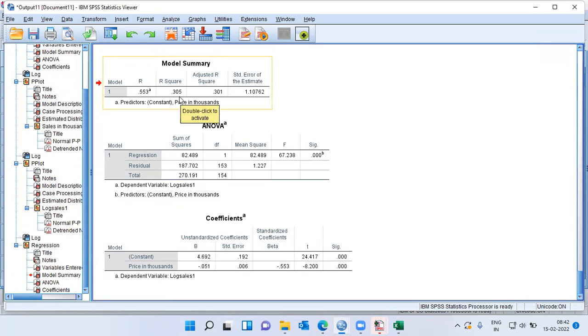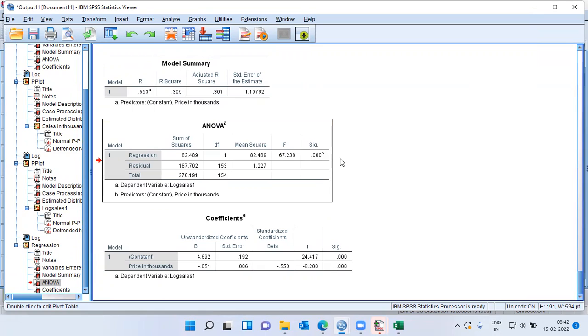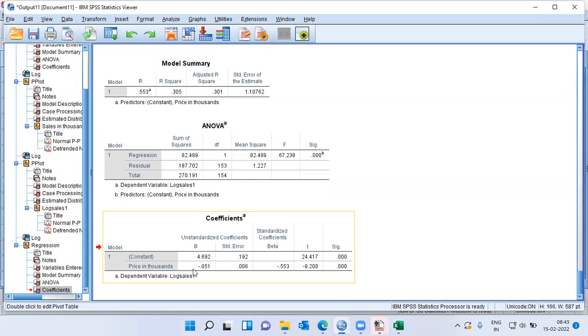So here, 30% of the variation in the dependent variable is explained by price. And when I look at the significance value, the p-value is less than 0.05, which means that this particular model is significant. Let me look at the unstandardized coefficients. Like before, you're getting a negative value for price, and it is a significant contribution made by the variable price. Why do I say that price is a significant variable? I'm saying that price is a significant variable simply because the p-value for price is less than 0.05. Since the p-value is 0.000, which is less than 0.05, I can conclude that price is a significant variable. Now, this is an example of what is called simple linear regression.